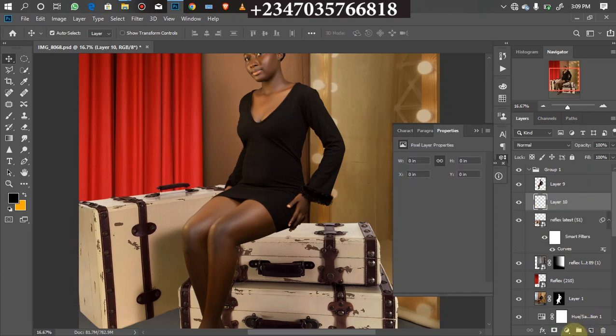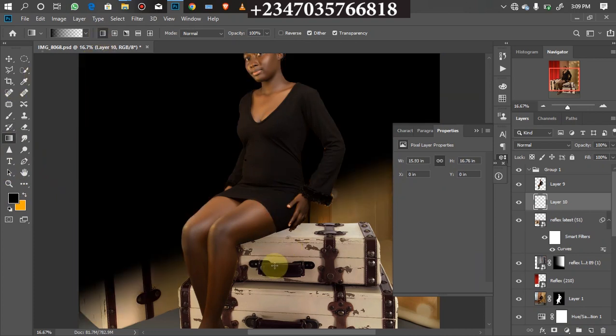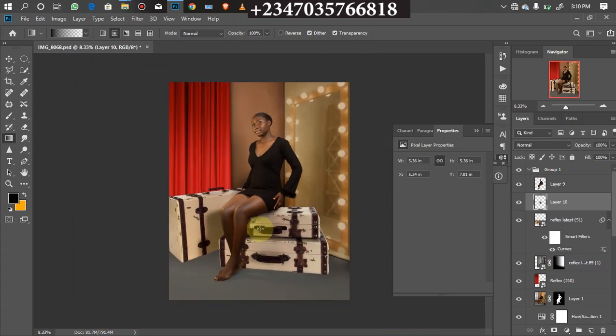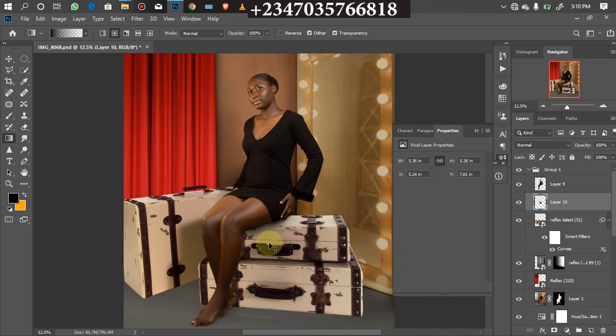I'll pick my gradient and make sure it's on black. I'll scroll over this area, Ctrl Z, and make the second selection under my gradient. Then I scroll over this area this way. As you can see, it's creating the shadows for us and it looks as real as possible. The shadow is there.